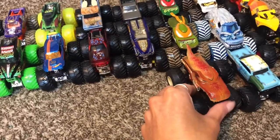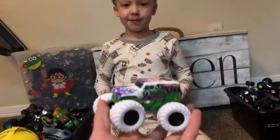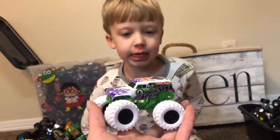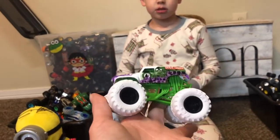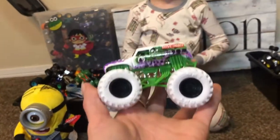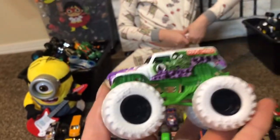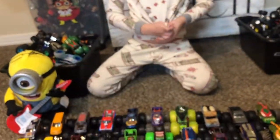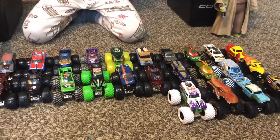North Pole Grave Digger! Where did you get this one from? Chomper — and he guided all the snow at the North Pole. Chomper is our Elf on the Shelf, and since Cohen was so good he brought him a Grave Digger from the North Pole. That's why his tires are white and why it's the North Pole Grave Digger.